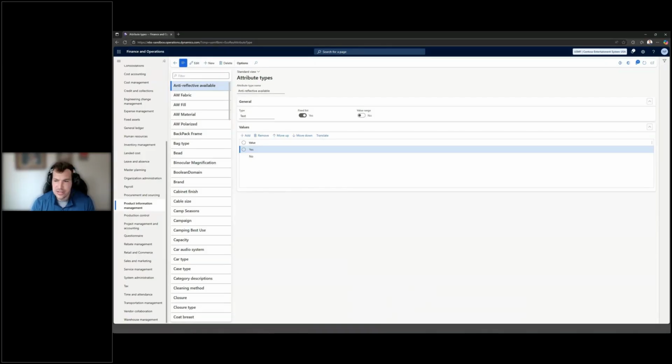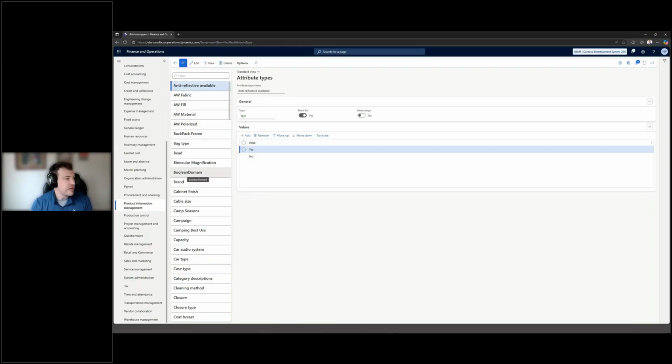Like I said in the intro, there's a few different types of category attributes that are available by default in the system, right? We have Boolean, text, currency, date time, decimal, integer, video, image, and text. So each one of those is available in this type category. And the first thing I would do if I had no attribute types available is I would go through and create a simple attribute type for each one of those different value types.